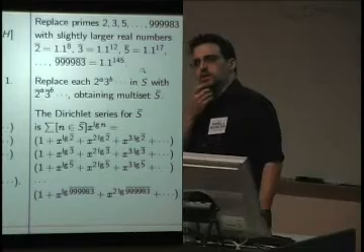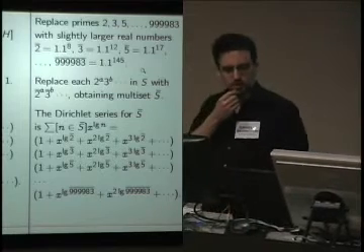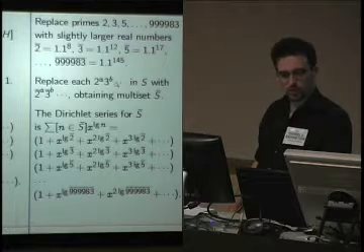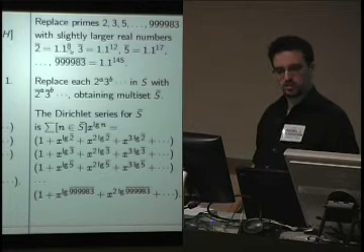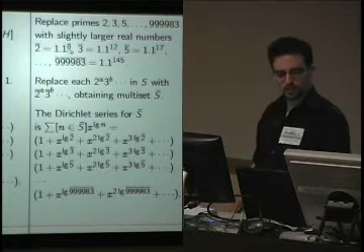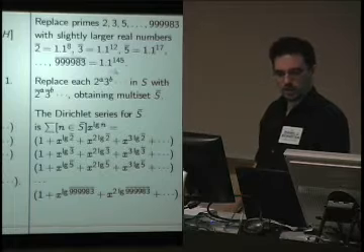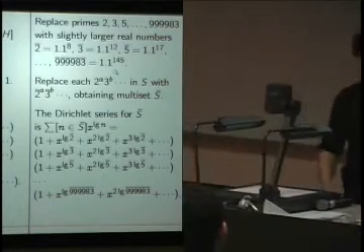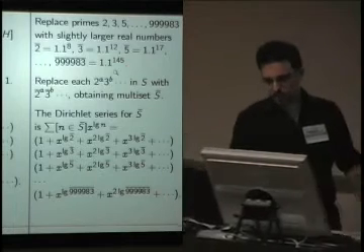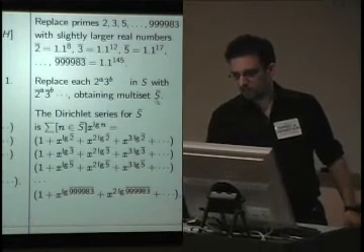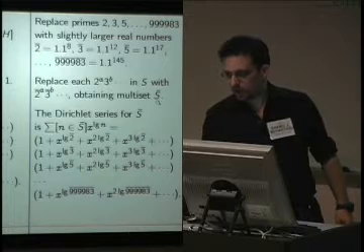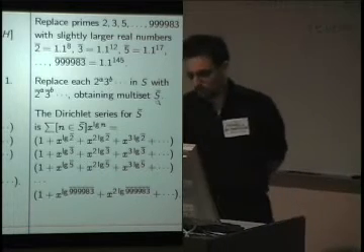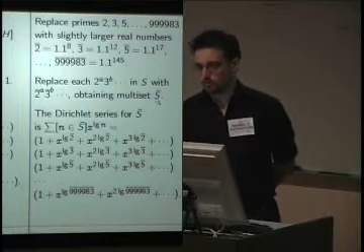What happens if I make that change not just to the primes, but in the smooth numbers? I change 2 to the 5th, 3 to the 4th into 1.1 to the 8th to the 5th times 1.1 to the 12th to the 4th. I'll change every smooth number into some slightly bigger numbers, and let me give a name to the new multi-set I get. Let me emphasize that I'm going to count. There's lots of collisions now between these numbers. S bar is the multi-set of numbers obtained by taking smooth integers in S and replacing the primes by these slightly larger real numbers.